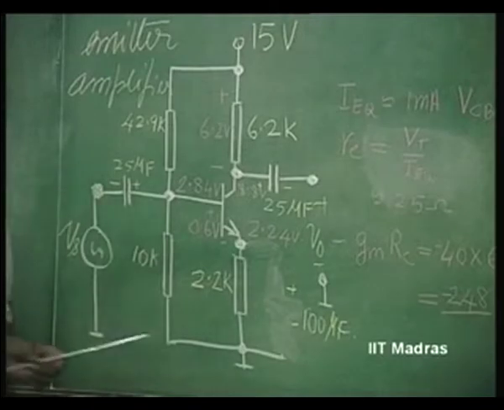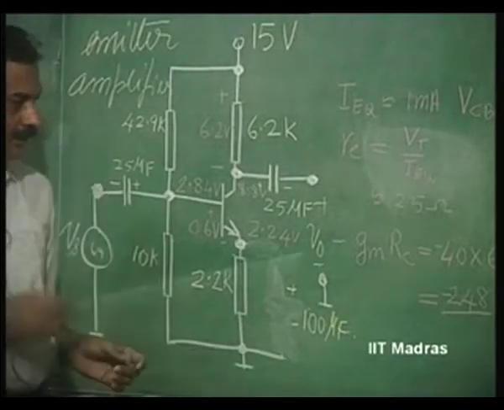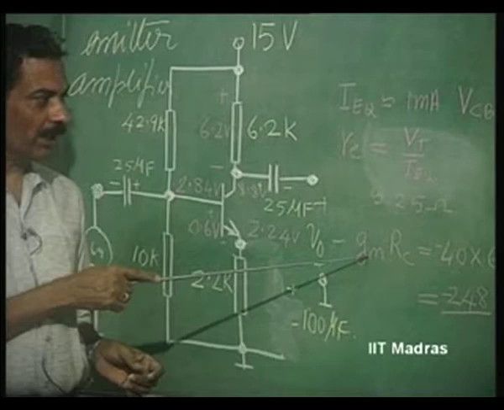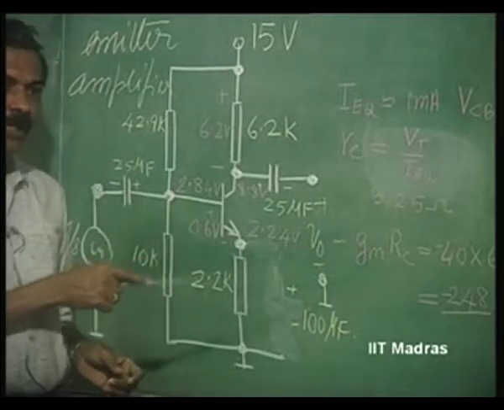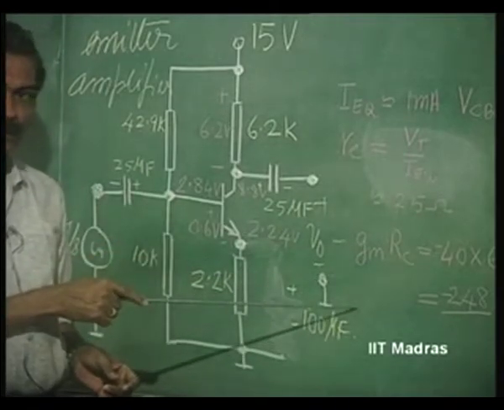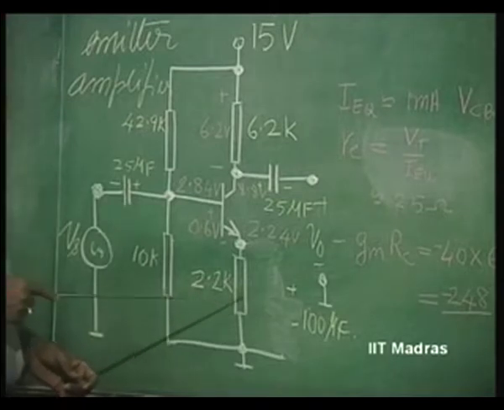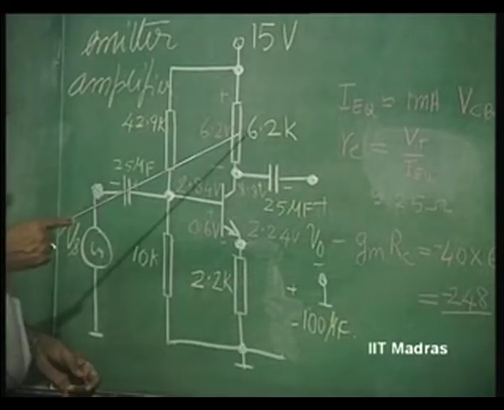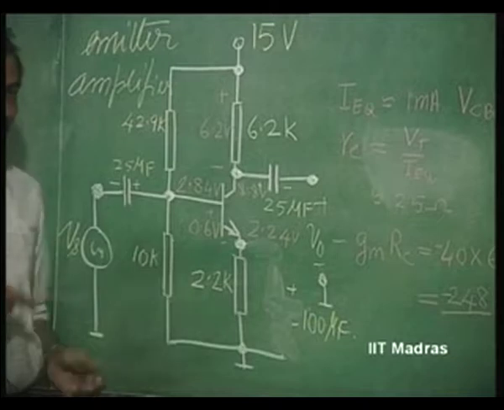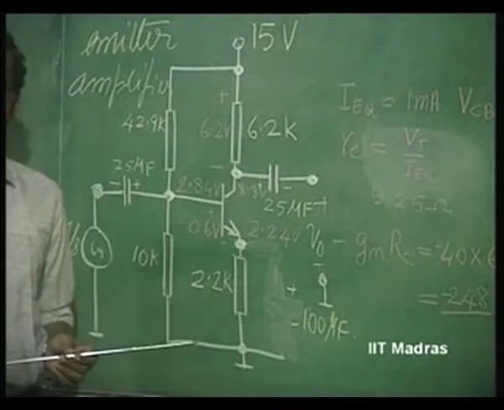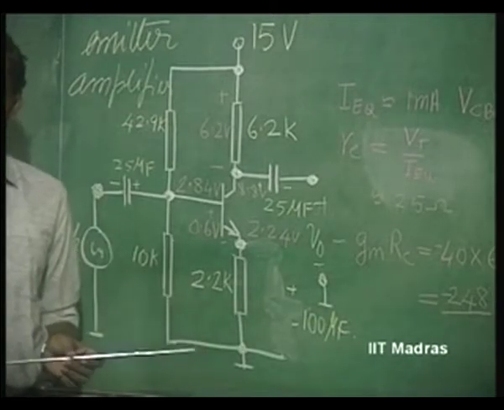Now, the gain will be much reduced, because instead of gm as 1 over small re, we will have 1 over capital Re coming into the picture, which is 2.2 K. So, that is 6.2 K and that is 2.2 K, very nearly 3, a gain of about 3 you get.